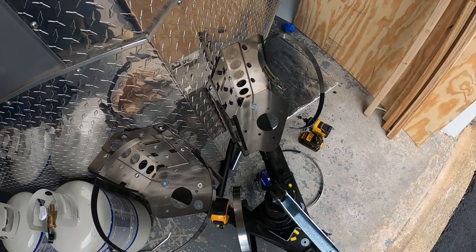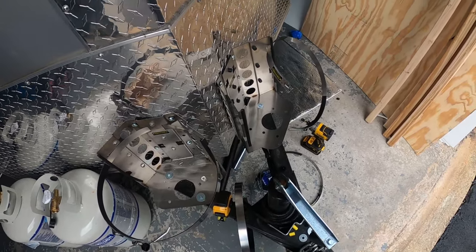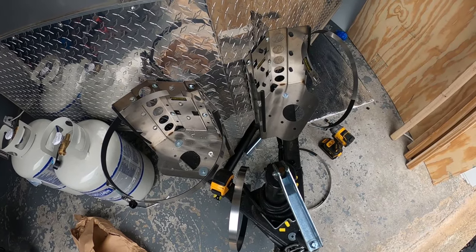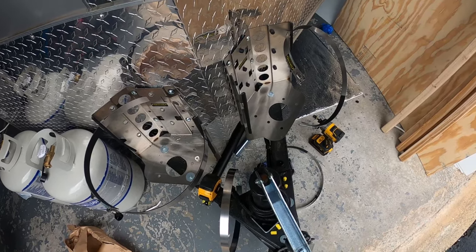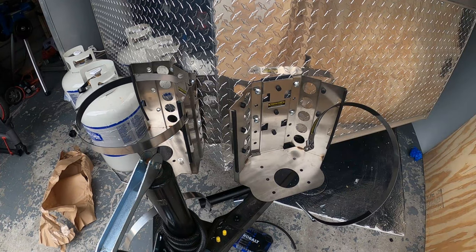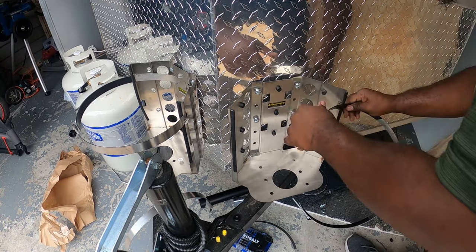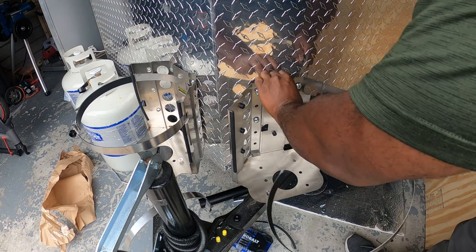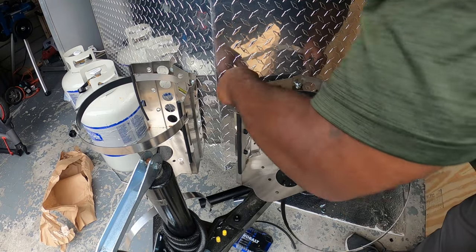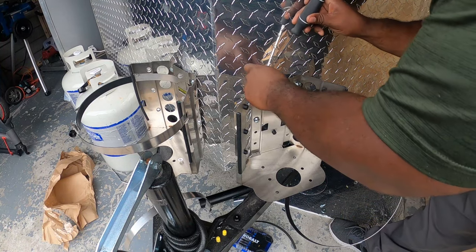Gotta unbolt both these brackets a bit. Bring it off the wall about an inch so I can put the straps, all four straps, behind it. Flathead screwdriver, always.